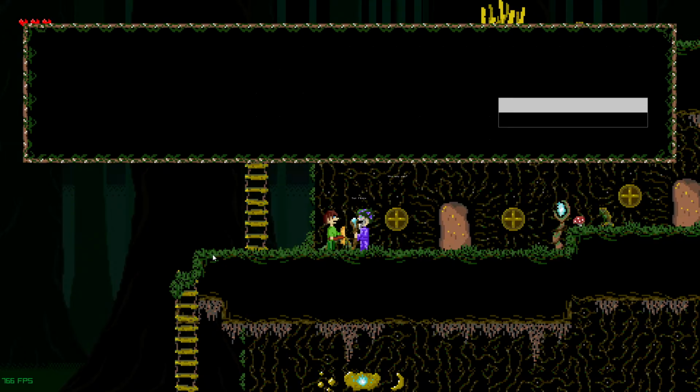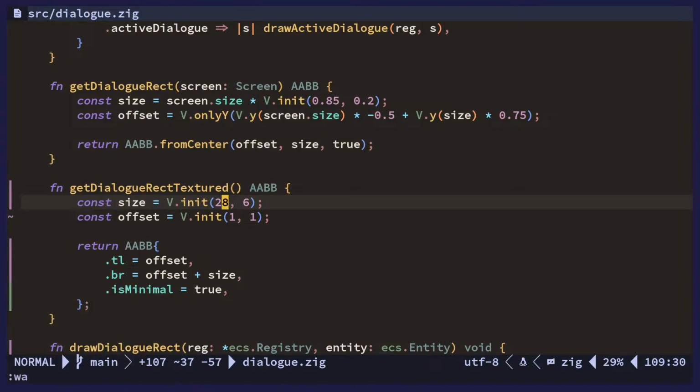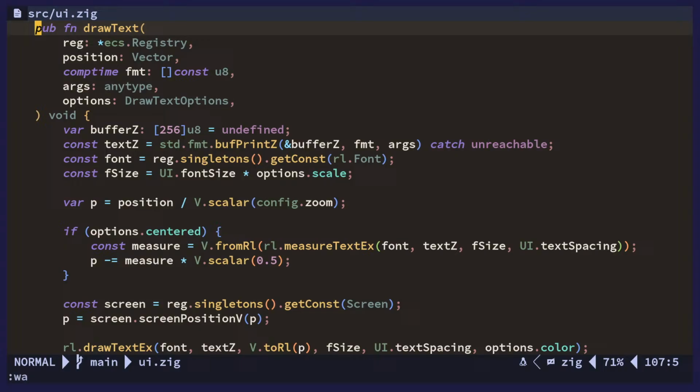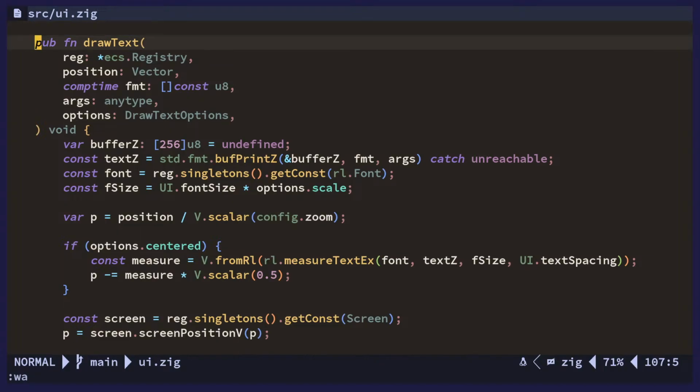So okay, let's fix the text as well. So we do have this draw text stuff, and I want to change this to be also text, like tile based. So we're just gonna do that.